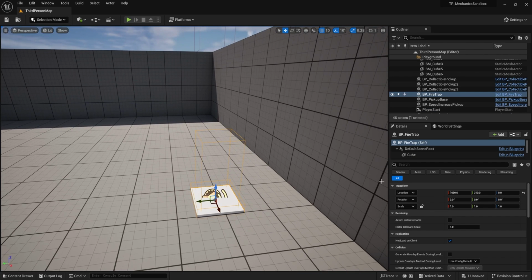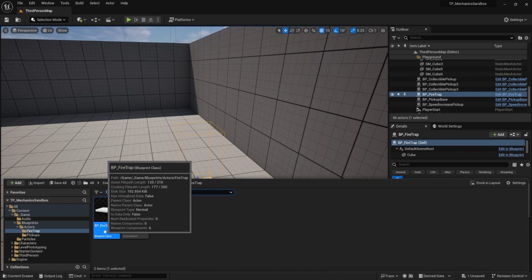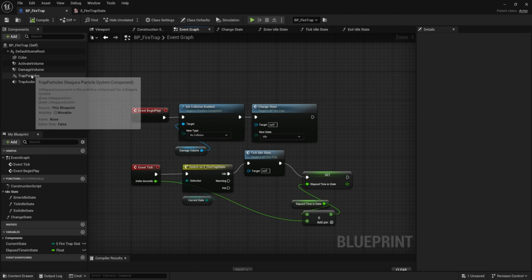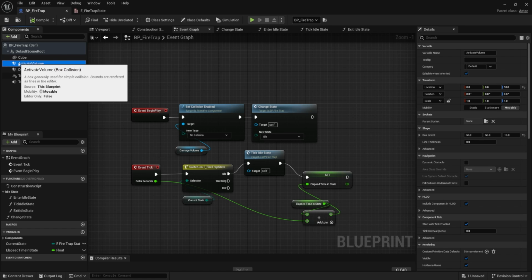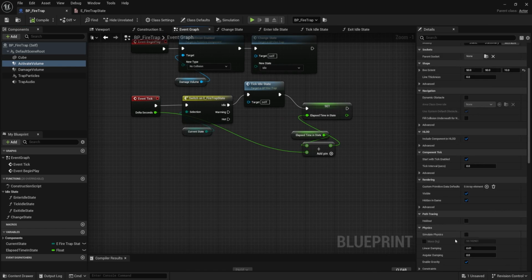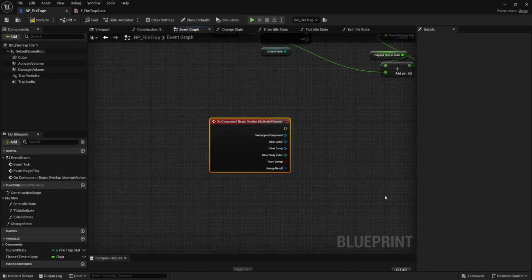So to build our exit condition, we need to think about what it would require to move from idle to warming. And to me, this is a little bit easier to wrap my head around than trying to put all this logic in a big thing. This is where the state pattern is going to start to show how it is useful. So what we need to do is listen for if something entered the activate volume. So I'm going to click my activate volume over here, scroll down, and hit the On Component Begin Overlap plus button.